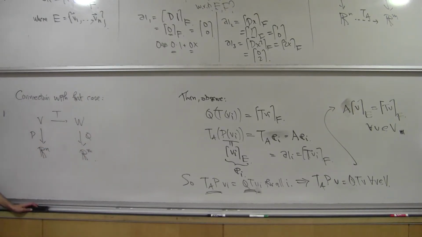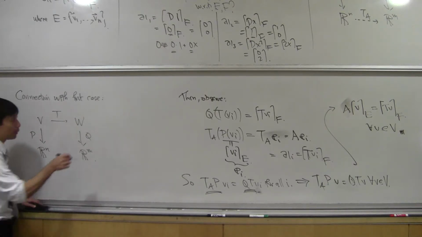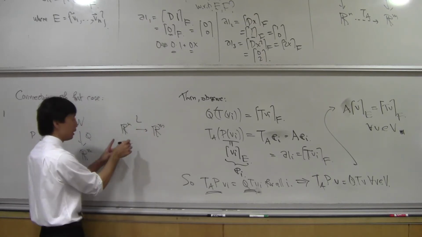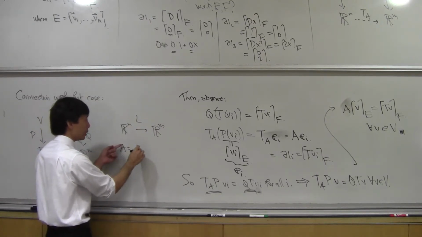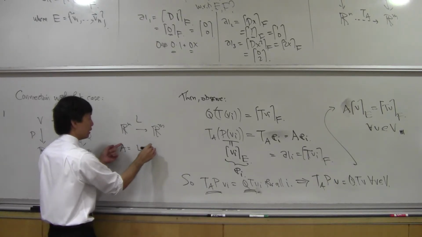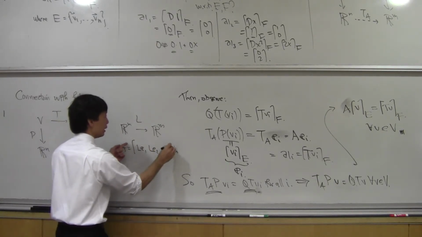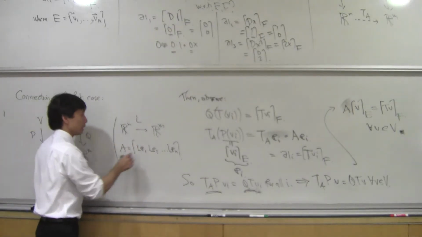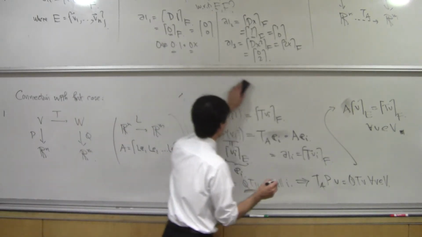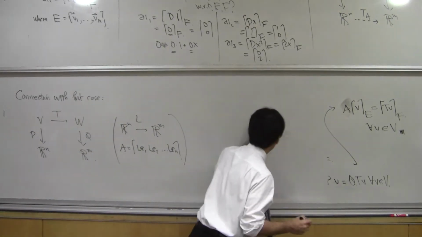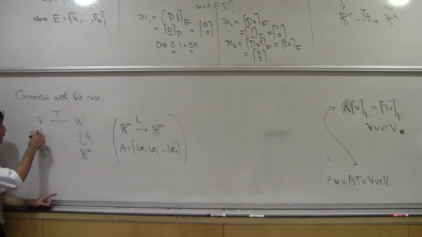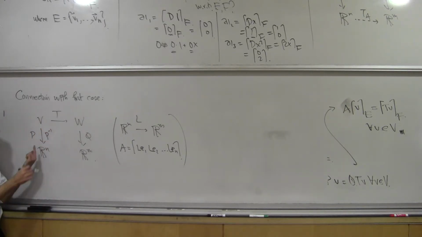Okay. So you remember how to get, if you're going from Rn to Rm, and you have some linear transformation, then the matrix you get, you take L of E1, L of E2, and so on, up to L of En, and that's the matrix that corresponds to this transformation. Okay. So, we're going to do something cool, which is this. We're going to make this P go backwards. This was an isomorphism, so we can actually go up.